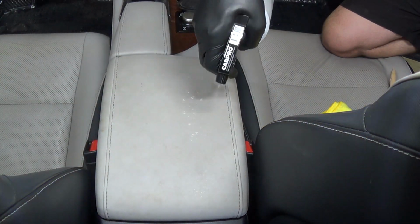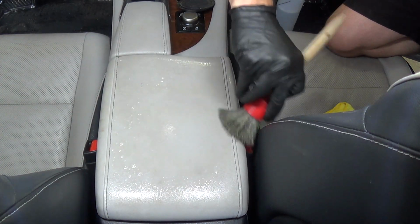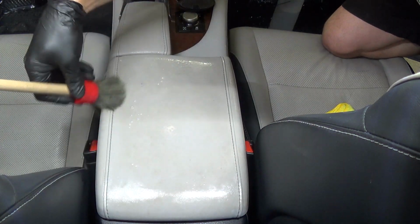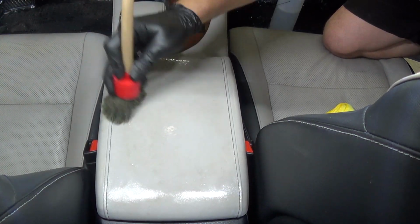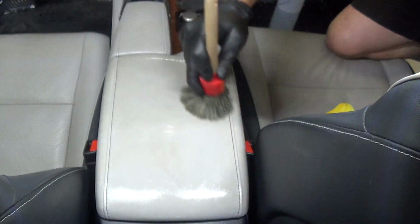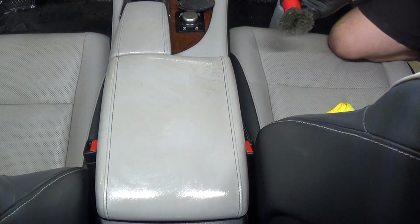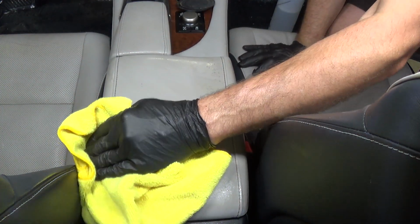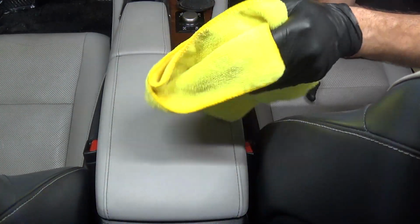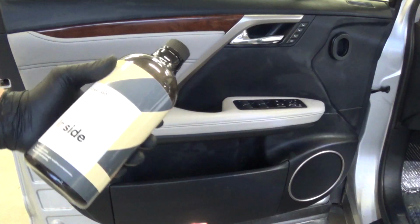We move on here to what I always think is the dirtiest part of any vehicle. As I say, I'll spray it with that all-purpose cleaner. Then I'll use my little bit stiffer bristle brush here, or detail brush, to really work it into those crevices there in that trim. And you'll just notice how this got a little brown tinge to it, and you can see as I work here and really get it agitated and get that dirt loosened up, you'll see after the first pass how much brighter it is. Here, I'll make that first pass. You can see on the right side how there's still that brownness left there. You can see just how much dirt is on this center armrest here. When I flip this towel over, look at the dirt that was on that center armrest, because that was a clean towel when I started.